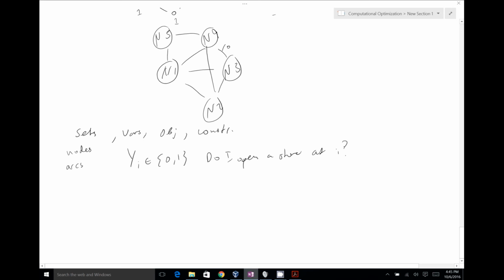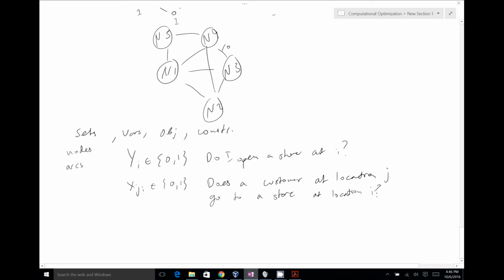Something for the distance, since you want to minimize. So how about something like xji, which is: does a customer at location j go to a store at location i? Does that make sense? I need to know where these customers are going to figure out the distances they're traveling, to be able to express my objective function and so forth.